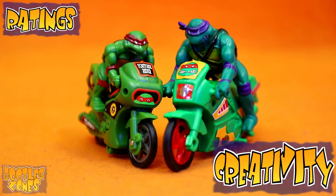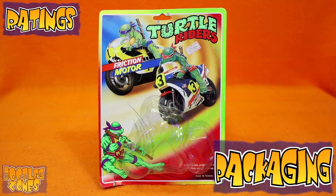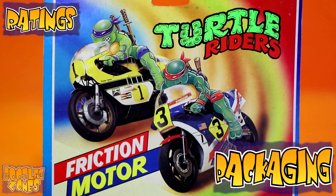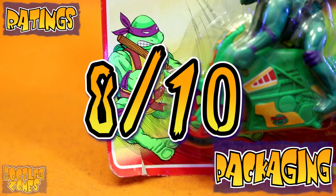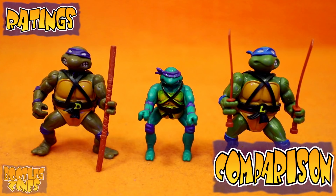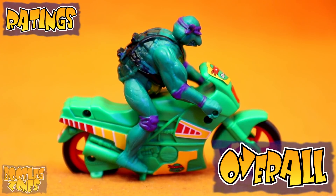Five. I'm pretty sure this is a knockoff of a knockoff, so that's getting pretty creatively bankrupt. It is their own molds though, so three. A Ninja Turtle on a motorbike still isn't that shocking — one. I think the card art does the actual figure on Turtle Riders. I love that the turtles are drawn onto actual pictures of race bikes, and it's kind of surprising they were even detailed enough to put them in behind the windows properly. There really is a surprising amount of different turtle artwork on here, and you gotta love that Mikeitello — eight. It's a wonky scale again: too big for Tortoise Rider and still too small for regular TMNT, but perfect for Argentinian bootleg vehicles — two. The Bootleg Zone's overall is five!